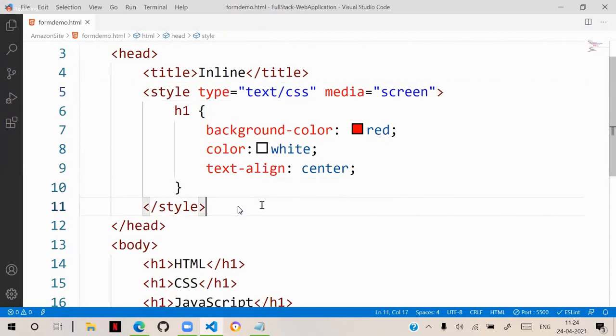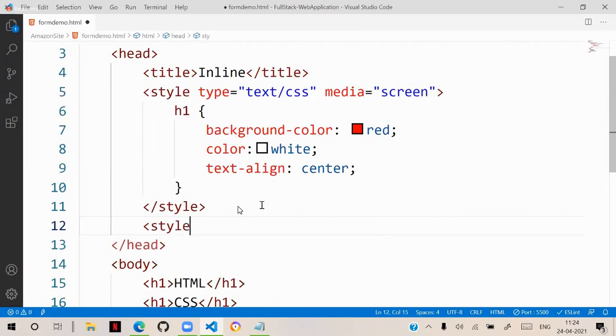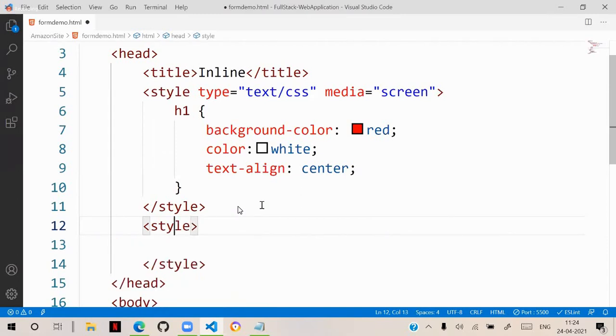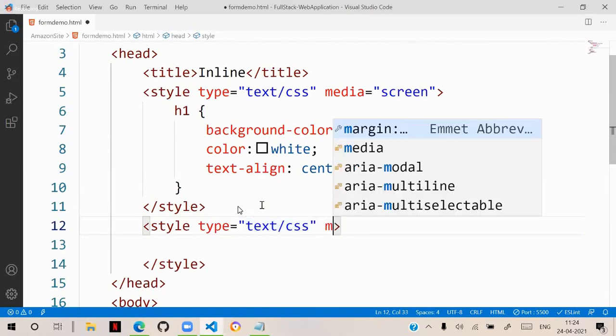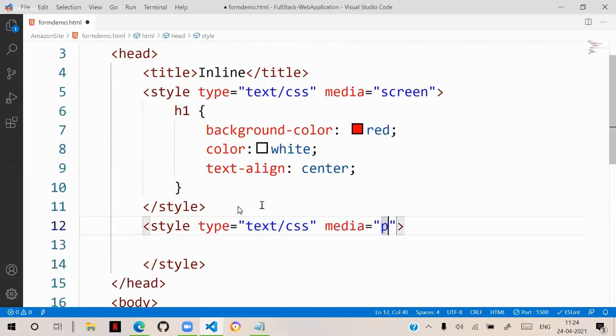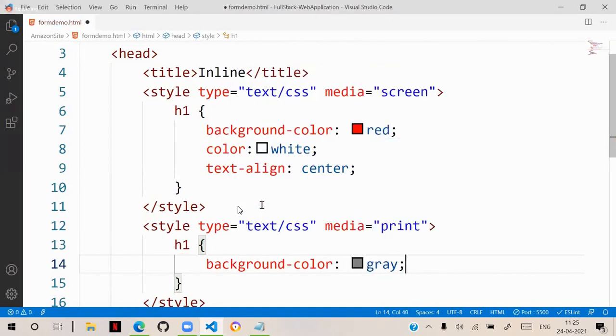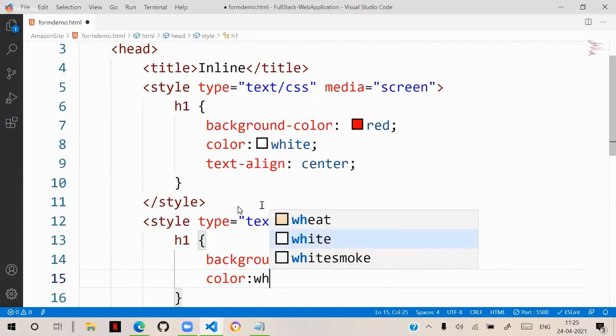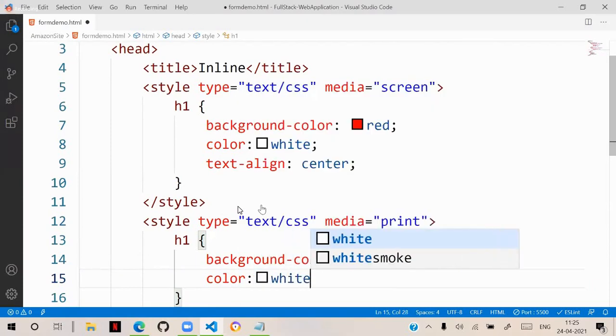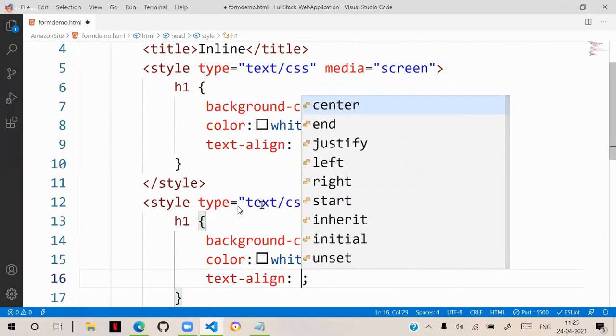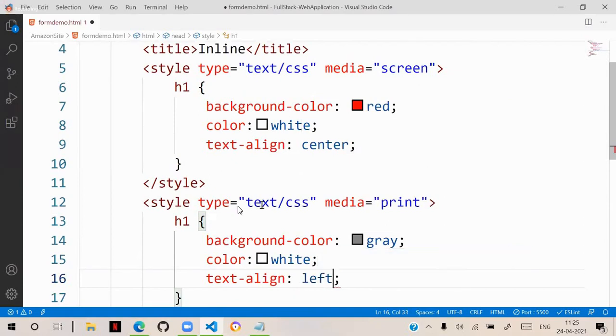Okay, I will write another style tag. In this, I will give type as text/CSS and media as print. That means that is for the printer. Now for heading one, the background color will be gray, the color will be white, and the text align will be left.